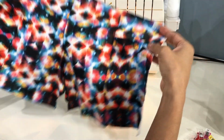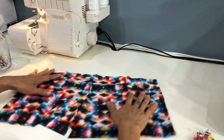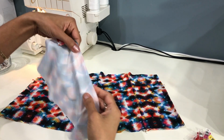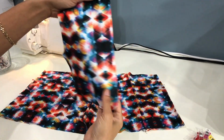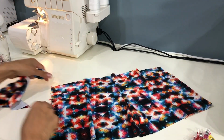Our shorts seem really wide right now, but guess what? They're going to get even wider. We're going to grab our 2 front pieces and attach those to the other side of our side panel pieces. Take your first front piece, find that single notch, and line it up right sides together, matching notches with one of the sides of your side panel.